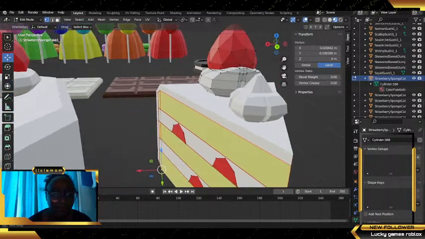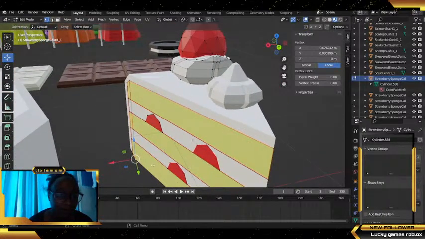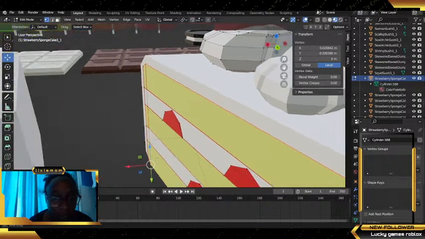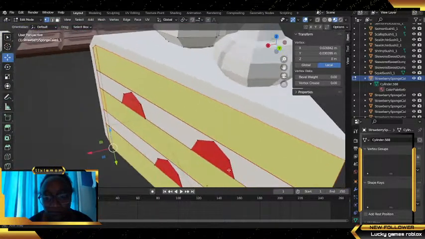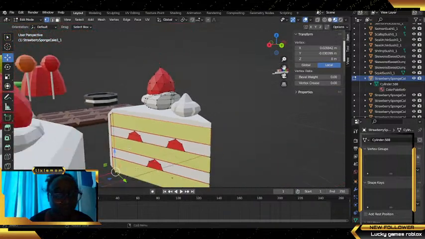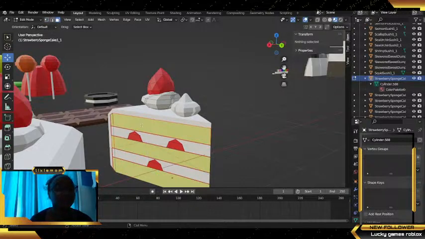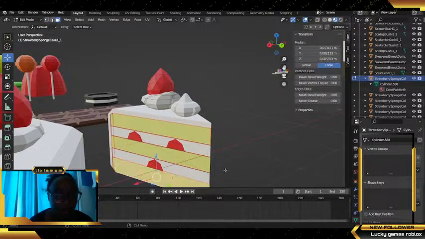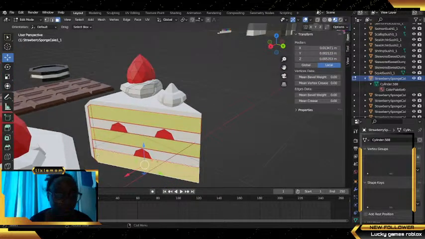All right, so let's see here. Oh, this is actually extruded. Interesting. Oh, we're on vertices. Okay, we're not selecting faces. So this face, we want to get the bottom piece.